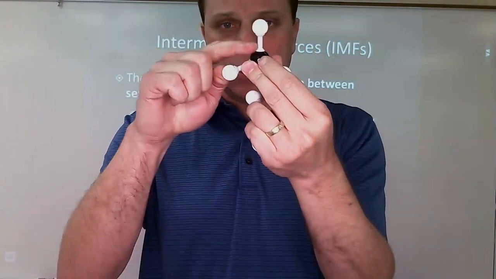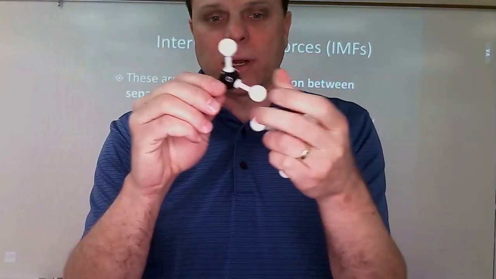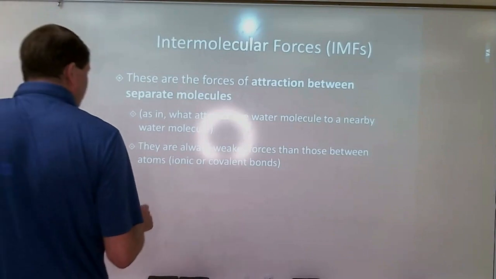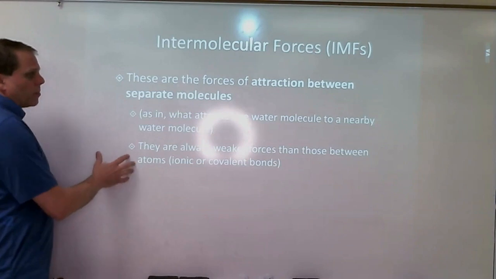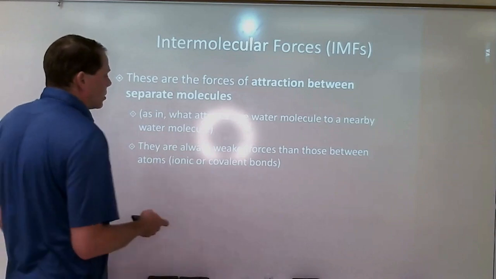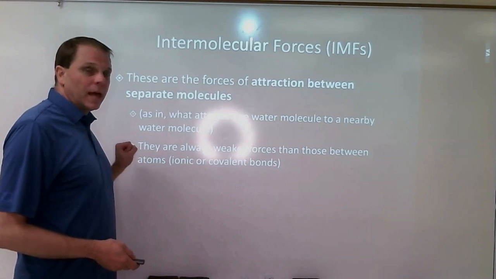Okay, now this is a bond, okay? It's the attraction between this atom and that atom, and it's the actual chemical bond where they're sharing the electrons. But the intermolecular force, the IMF, has to do with whether or not this one is attracted to this one. It's the force inter or between the molecules, okay? Is there an attraction there? That's the intermolecular force that we're talking about, okay? For instance, what attracts one water molecule to a nearby water molecule? Remember that these intermolecular forces are always going to be weaker than actual chemical bonds like ionic or covalent bonds, okay? They're attractions, but they're not the same as bonds.